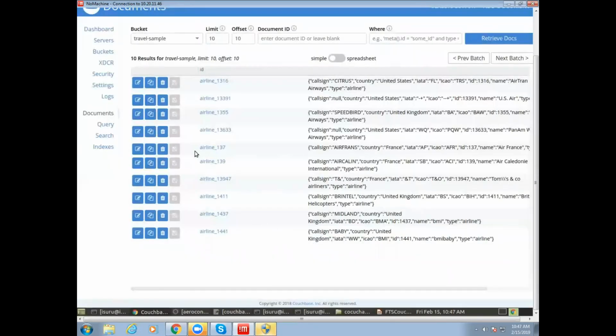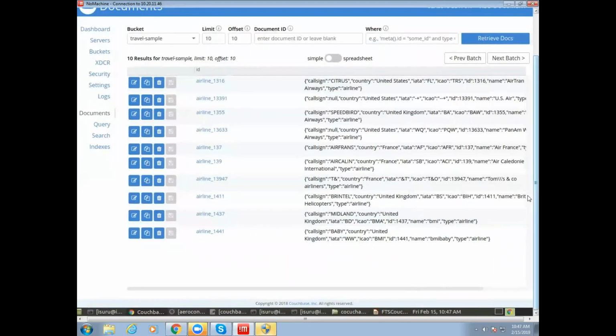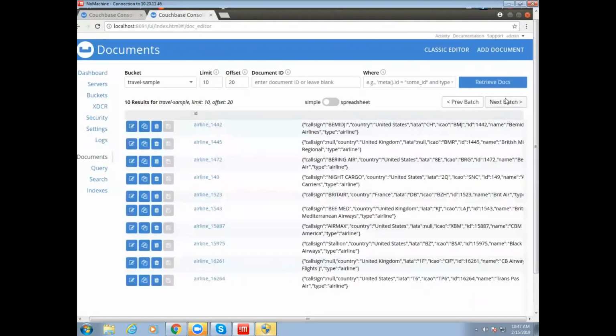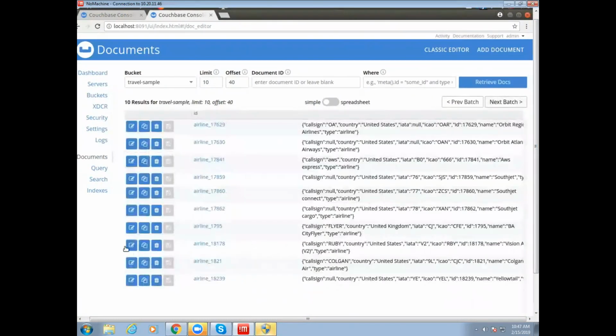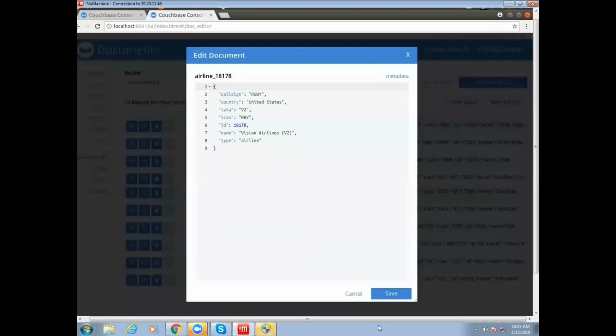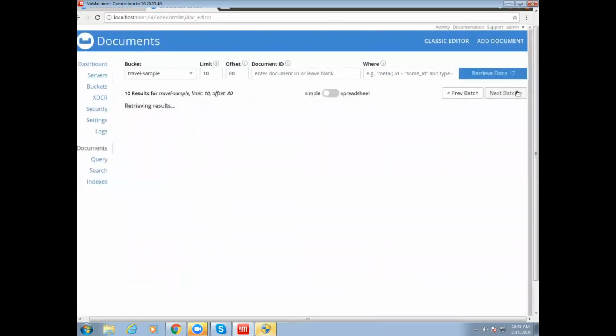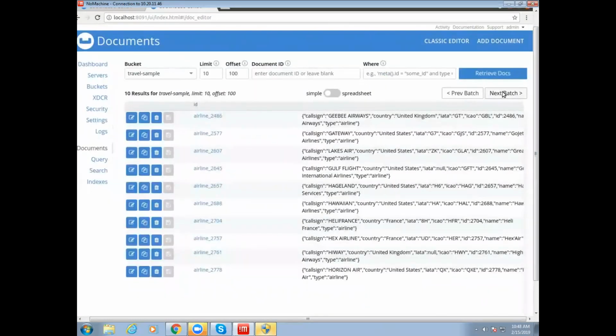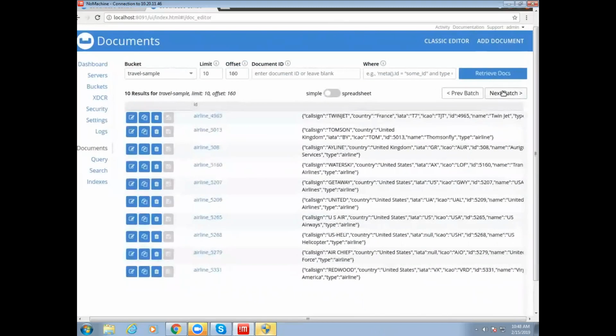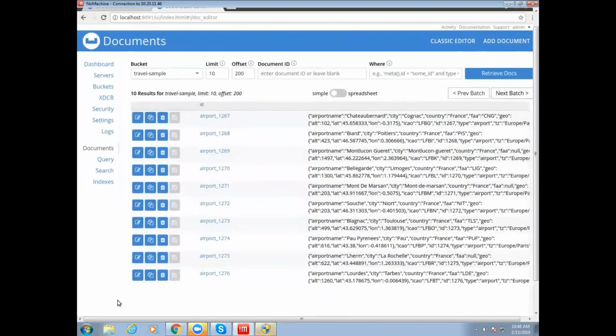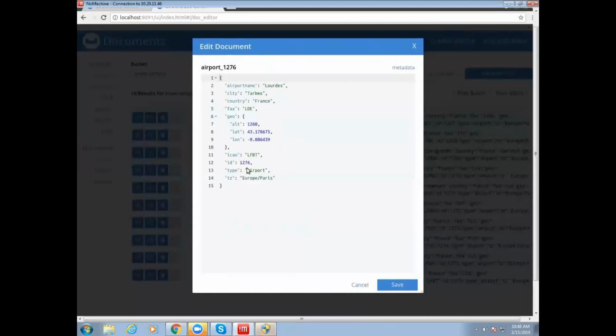So these are the documents available here. If I further navigate down here, that is also type airline. Now this is airport type. Here the type is airport, right? So in this bucket, we have documents where type is airline, airport, and there are many other types.